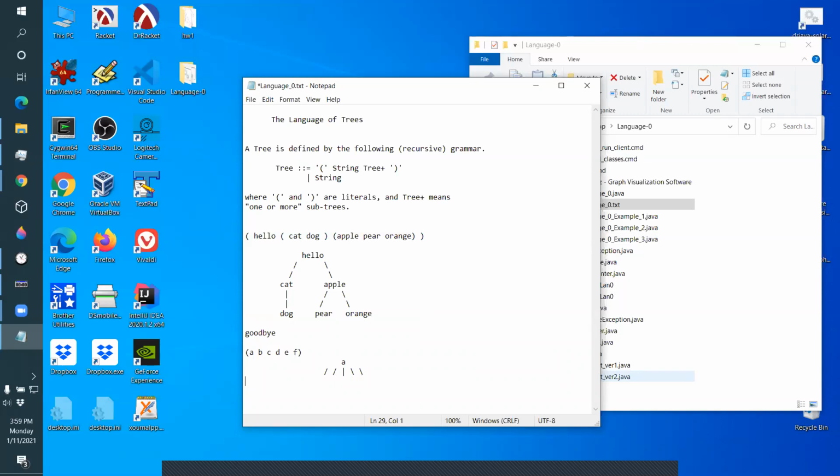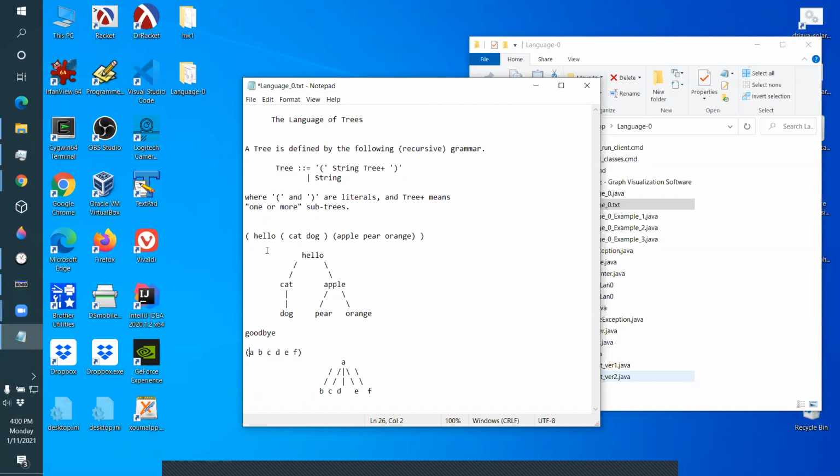So it'd be kind of like this. A's got a branch, B, C, D, E, and F. Okay, so there's an example of a tree. If we can make it look a little bit more tree-like. Okay, see, so there's a tree with root A and 5 branches, and each branch is just a root by itself. Okay, so the language of trees lets me describe trees by writing out things like this.